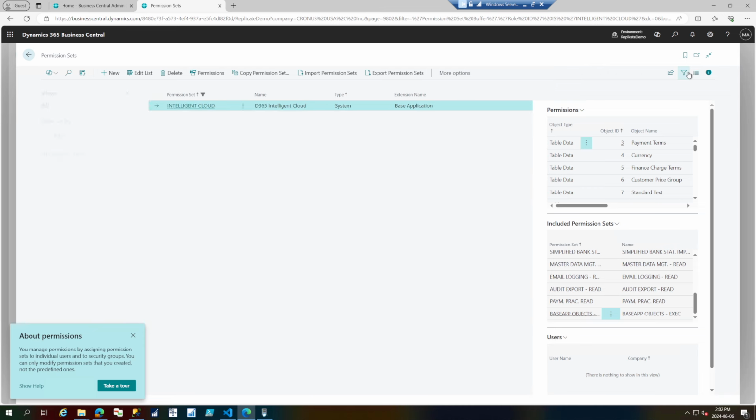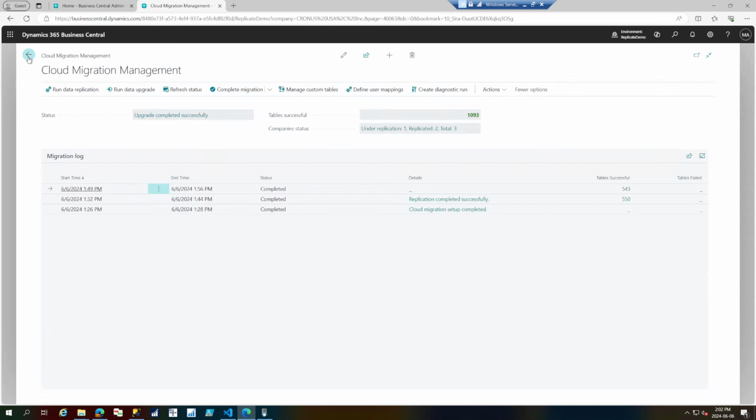Remember this, that it automatically applies a filter called intelligent cloud, not just here, but in different areas in the application like the users page and all. So if you don't see it, that means you did run the data replication, you did run the data upgrade, but you forgot to complete the migration. The way Microsoft runs the data replication is, as soon as you start the replication, it automatically applies a filter on different pages with the setting intelligent cloud.